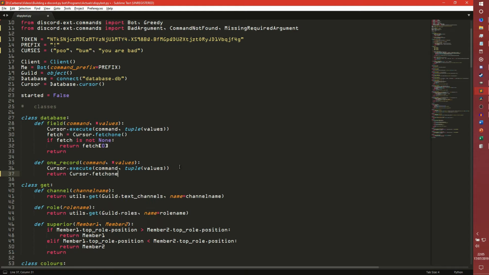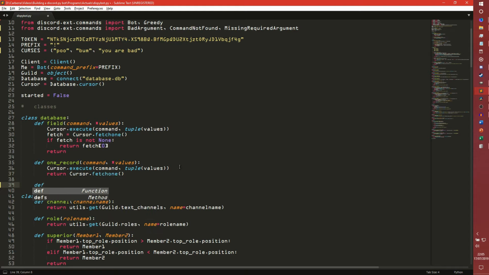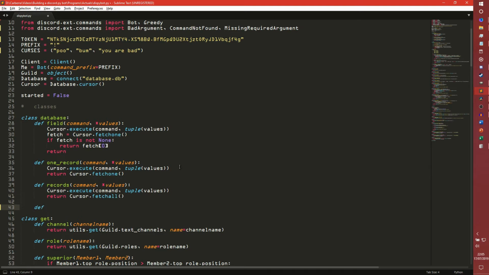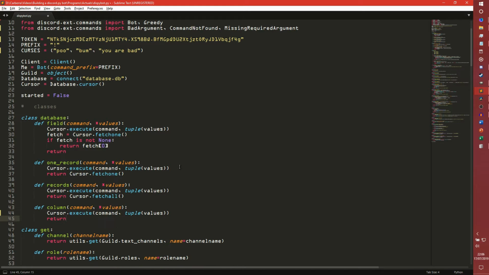So we just need fetchone, and that'll work fine. We then need a function that returns multiple records, which uses cursor.fetchall, and every now and then we will want to return a column.